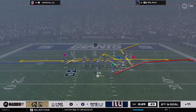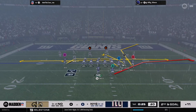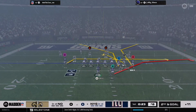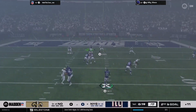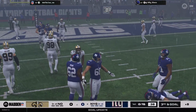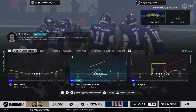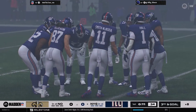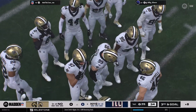Push back to the 11-yard line for second and goal. From the gun, here is Pitts. The middle, Smith and Jigba. And the defense is trying to tighten down here. They're going to hold them to a gain of 3, and that's going to set up third and goal. Third and goal.